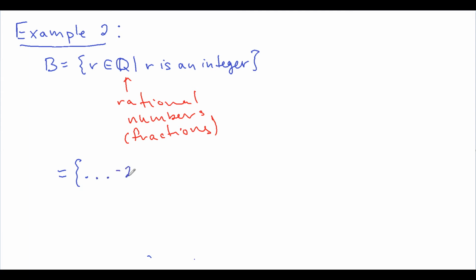And if I wanted to list all of the integers, I couldn't. But what I can do instead is write enough of them that I get a sense for the overall pattern. So this is one way of writing down this set of all integers. Another way of writing this down is just with this bold symbol Z.